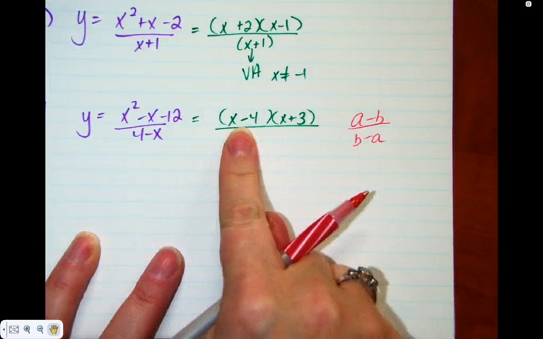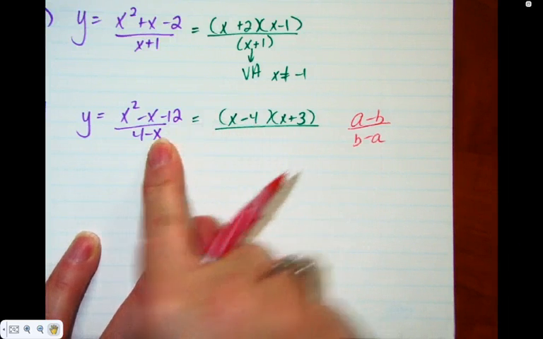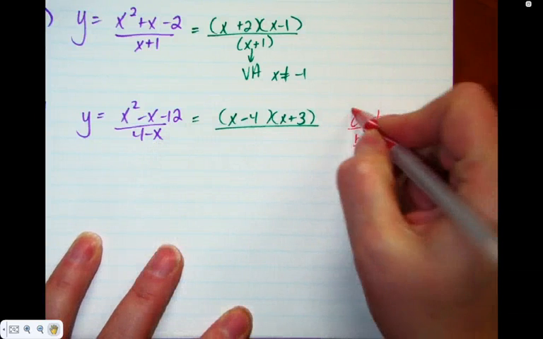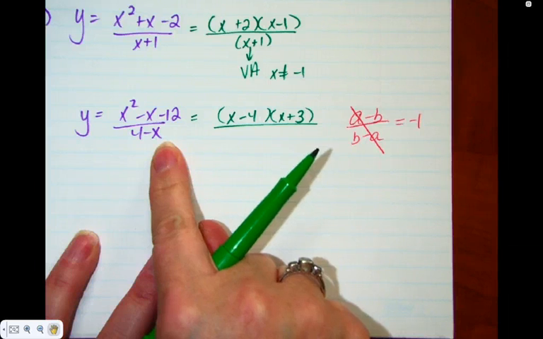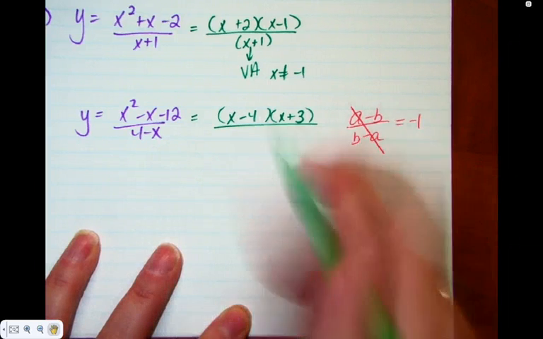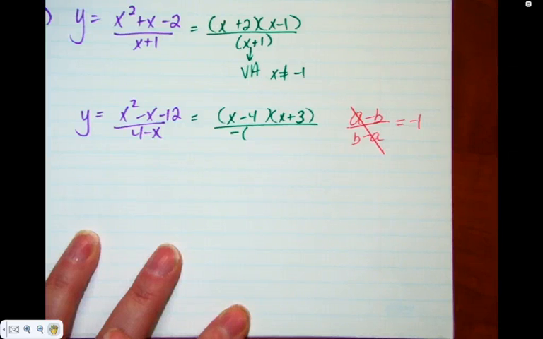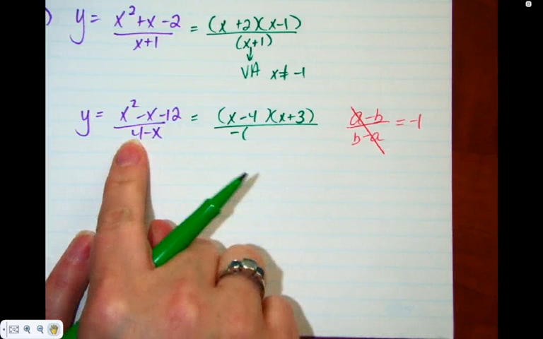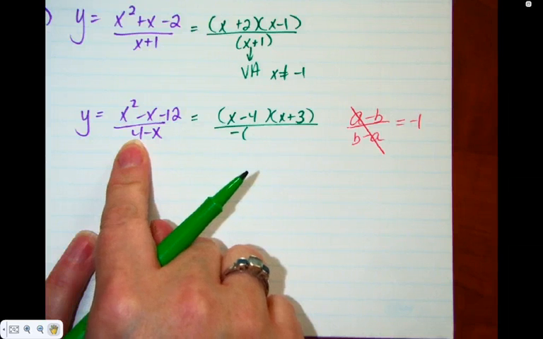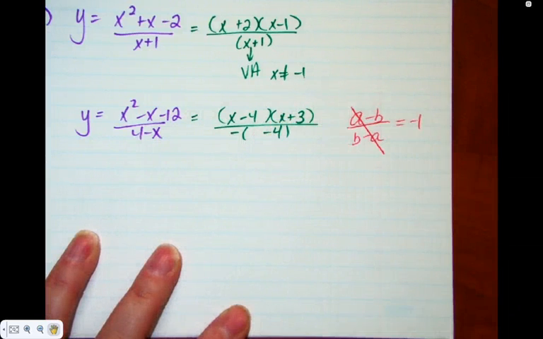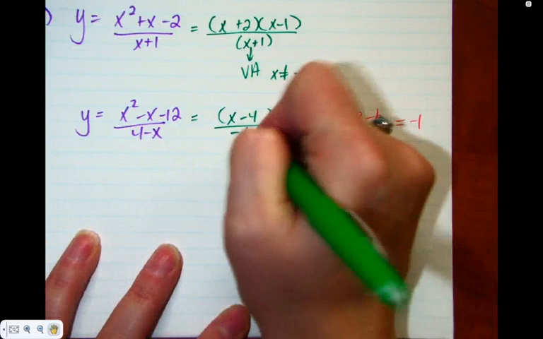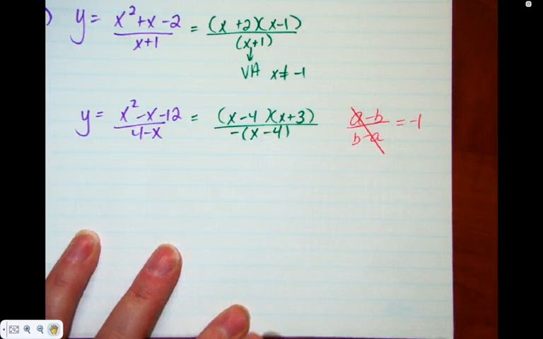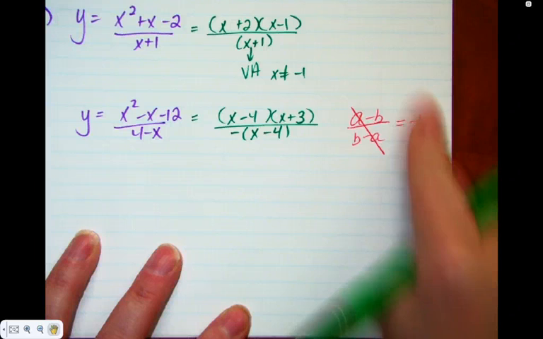So we've got this x minus 4, and we kind of have the same thing over here, except the signs are different. And I said to you in identities, you can cancel this, but what is it equal to? It's equal to -1. The reason is that we're going to factor a negative out of the bottom. That's mathematically where this is coming from. So I'm going to take out a common factor of -1. So 4 divided by -1, and I'm going to put it in the second spot. You'll see why in a second. And negative x divided by -1 is x. Why did I do that? Because now I can cancel it. That's why when you cancel it ends up being a negative.